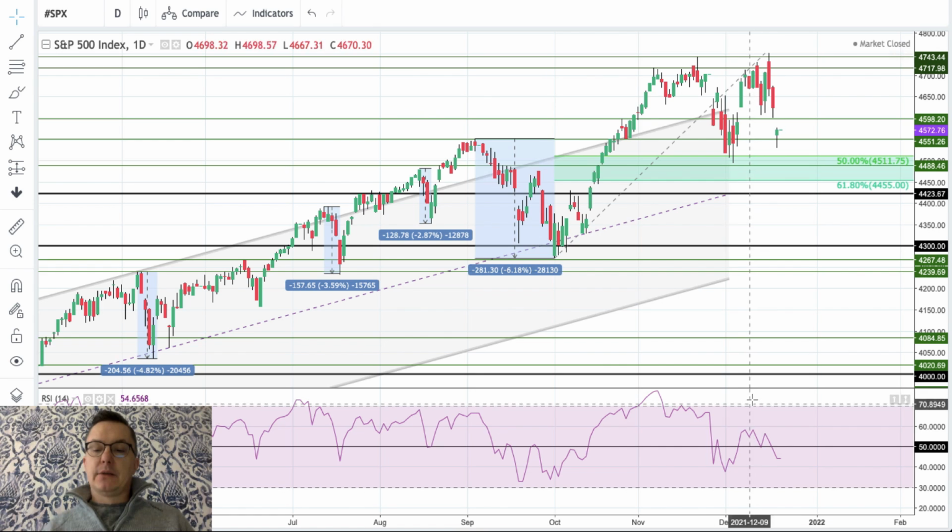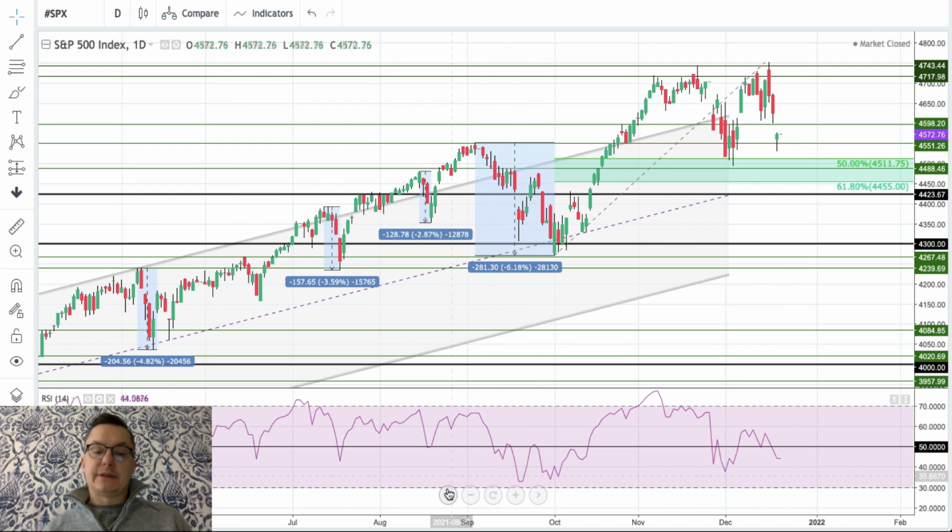Right now, it looks like we are already below the level of 50, which is the neutral level, and there is quite some way towards the extremely oversold market conditions. I guess the level of 4,423 is not even this level. That would be the extremely oversold level. I guess 4,300 might be considered as such.